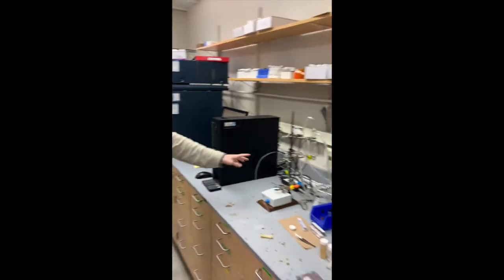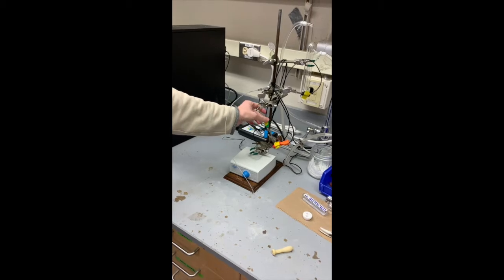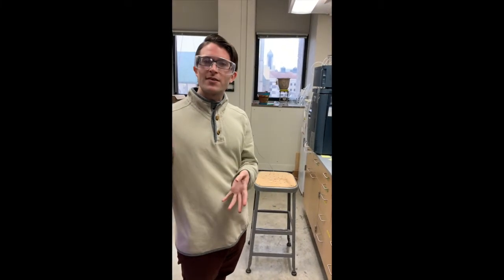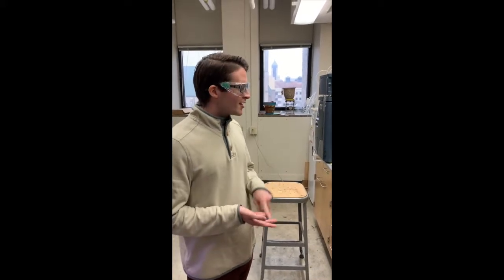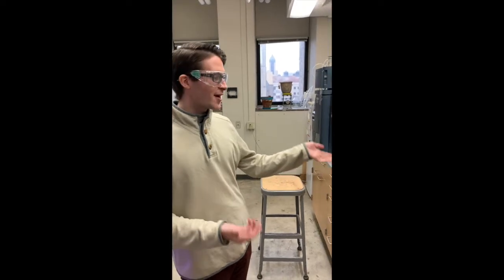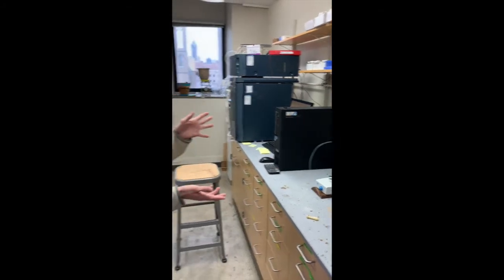But here, this small setup here is a potentiostat, so you can see kind of the little alligator clips that you would connect to different electrodes. And this is essential for everyone in the group to be running kind of some normal CV scans on either their photocatalysts or on substrates, but also Shane, one of our 4th year graduate students, is doing an electrochemical project. So a lot of his reaction setups are right here in this room using the potentiostat and the CV setup.